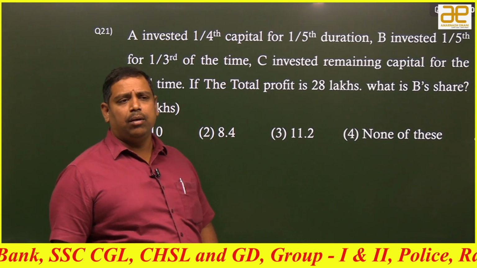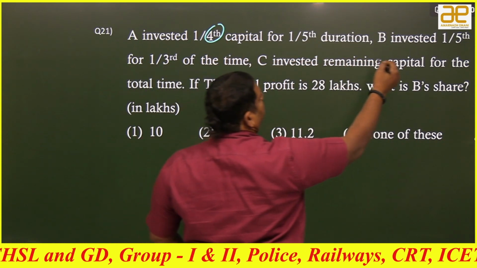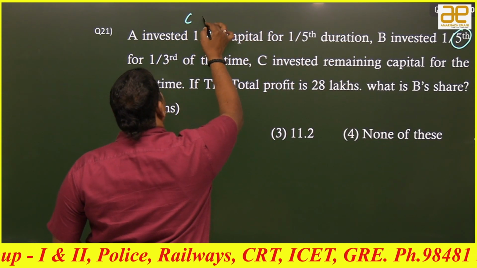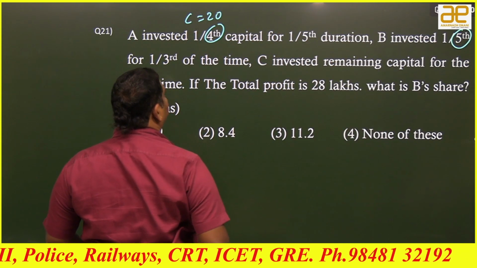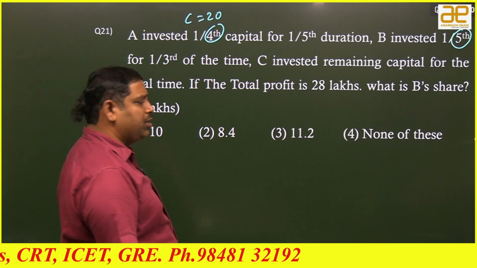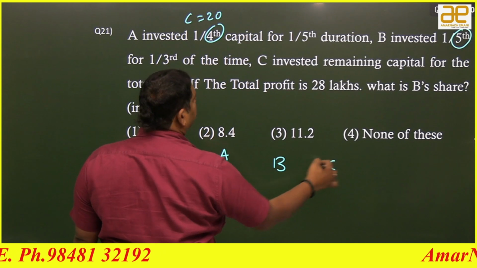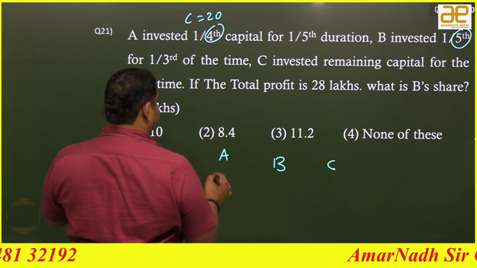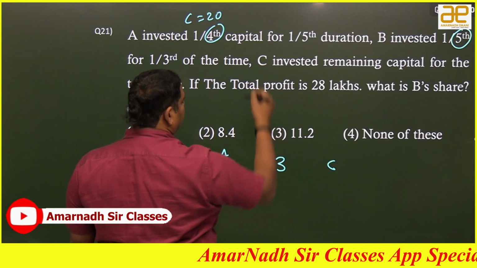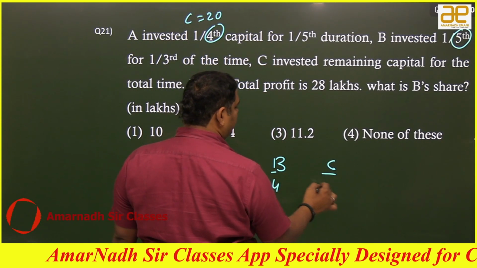As usual, I am going with the process referred. So, the denominators coming to capital point of view are 4 and 5, so I will imagine the total capital as 20. This time I don't write each and every step, you have to understand. There are 3 characters A, B and C. 1/4 of 20 means 5 rupees A invested. 1/5 of 20 means 4 rupees B invested. C invested the remaining 11 rupees.